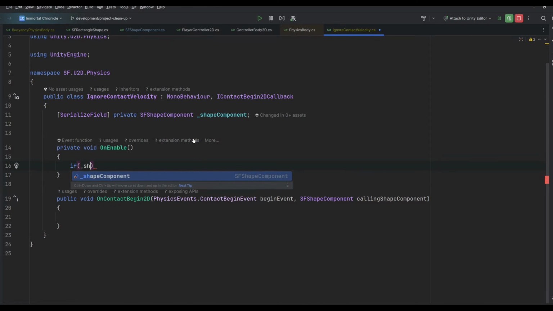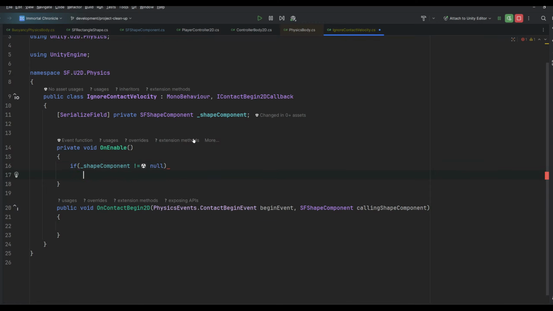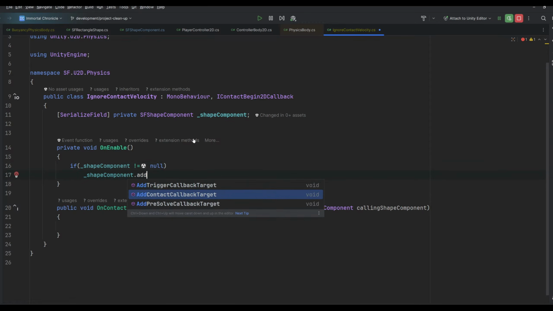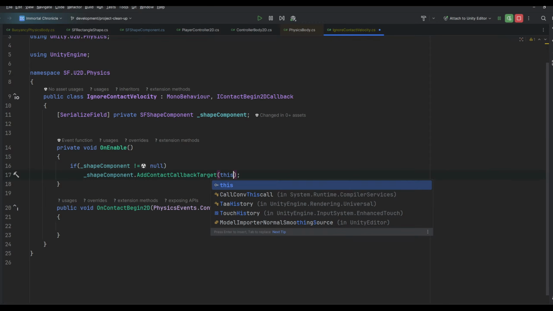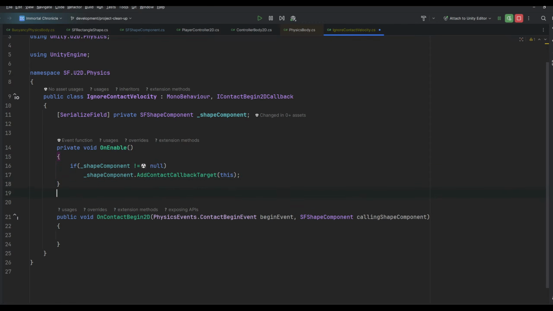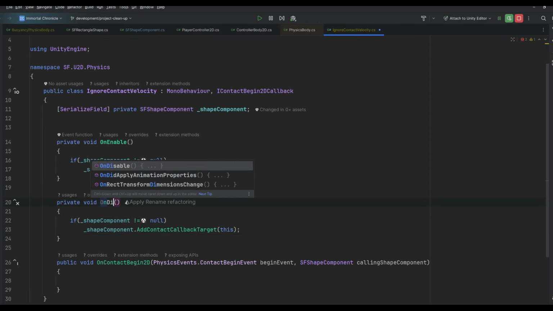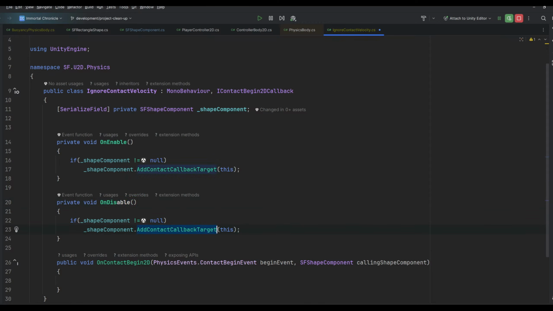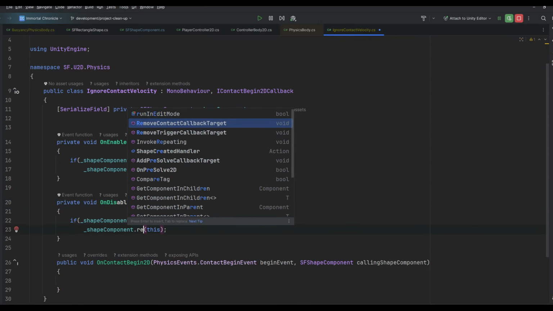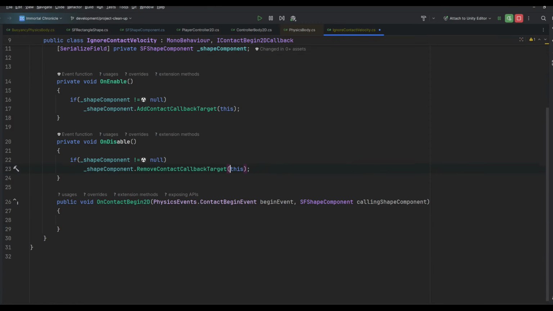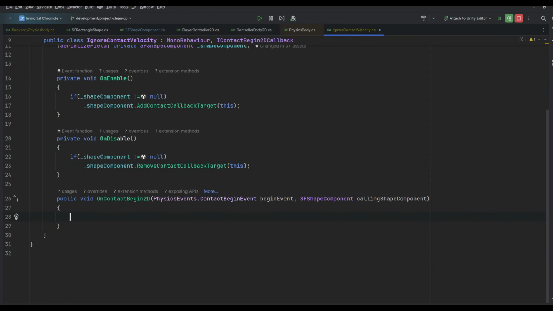If shape component does not equal null, we're gonna say shape component dot add contact callback target, this. And then I'm gonna say remove contact callback target.